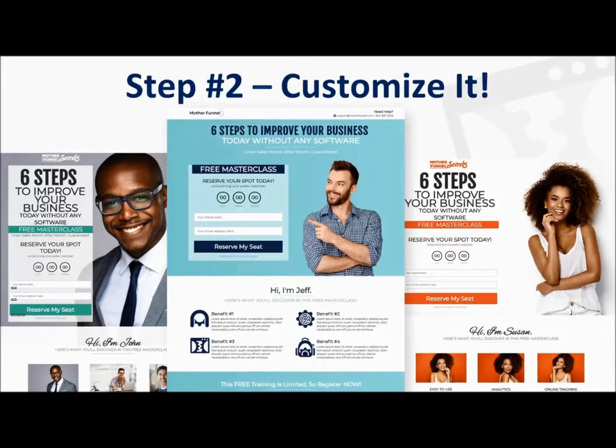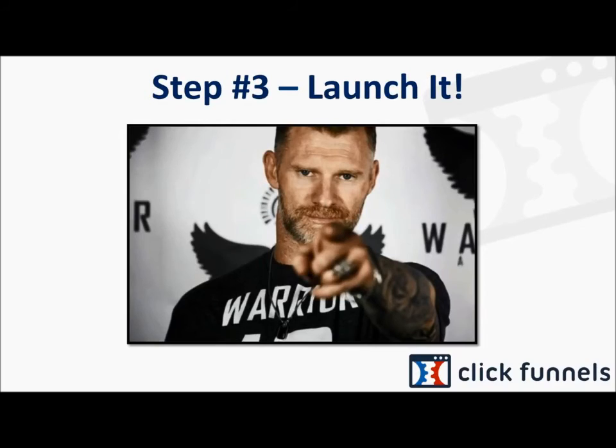Now, one thing you'll notice is that each of these pages right here, all three of these pages that I'm showing you, are all based on the same template. All I did is I changed the image, I changed the headline, I changed the color, and that quick, I can make each of these match the look and feel of whatever your brand is, okay? So the better you get at ClickFunnels, the easier it is to customize these things and really make them amazing, okay? And then the third step is you go out there and you actually launch your webinar funnel, which is the most exciting thing.